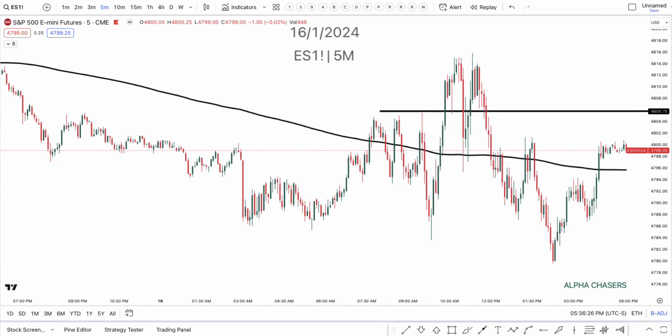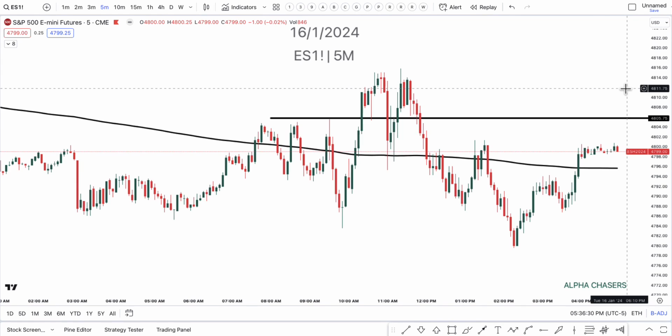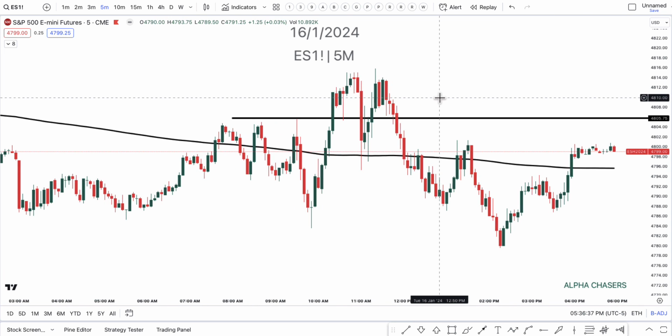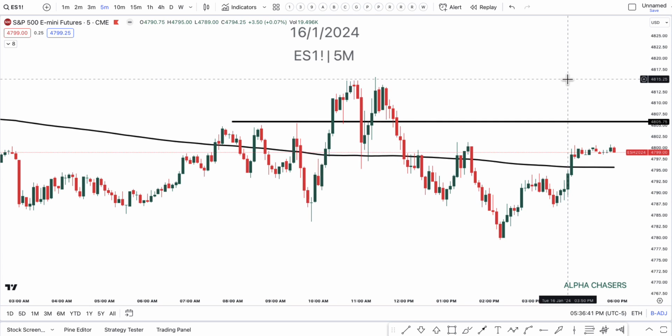Hey everybody, welcome back. Well, it's going to start with the ES on a 5-minute chart, and we're going to go smaller, and then we're going to get bigger. We have to go through a lot of the internals today and what's going on with the internals, because this is getting somewhat interesting, and we are seeing a major shift. I want to explain the shift, and I want to explain it numerically so that you can follow along.